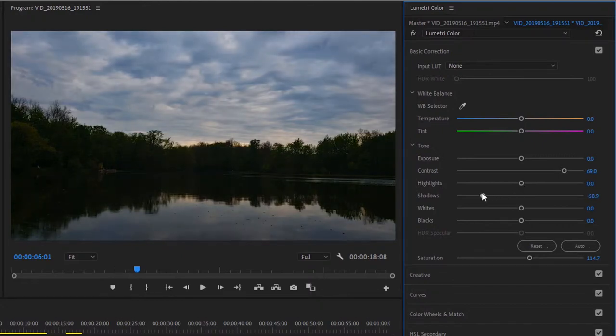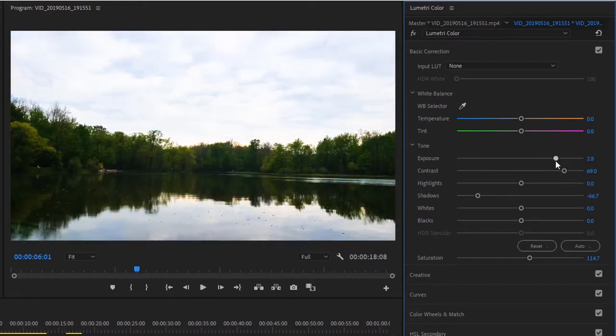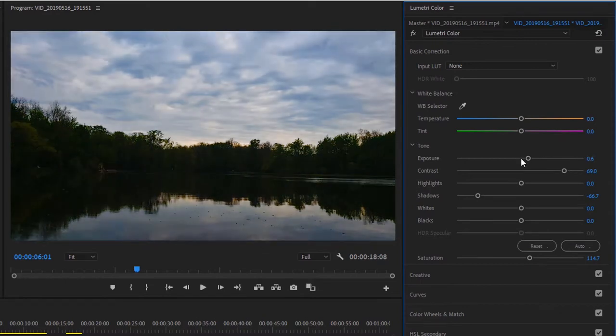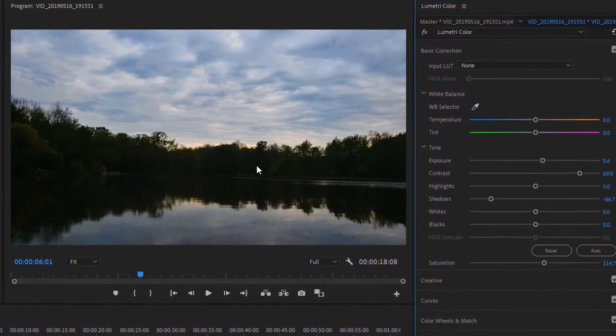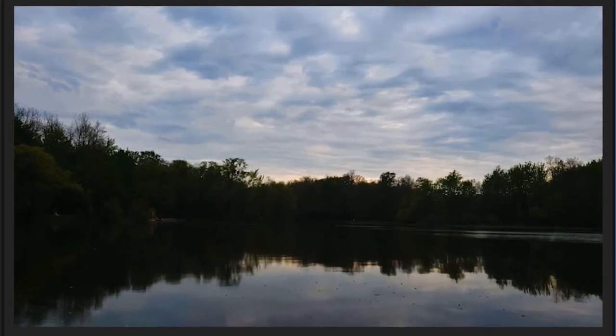Same thing with the shadows. Because if I was to brighten up the exposure too much, I would start losing that sky, and that's what I don't want. I really want that time lapse to show the definition of those clouds as they're moving across the sky. Now, the problem that I ran into was that trying to get this sky to look good was making the bottom half look terrible.